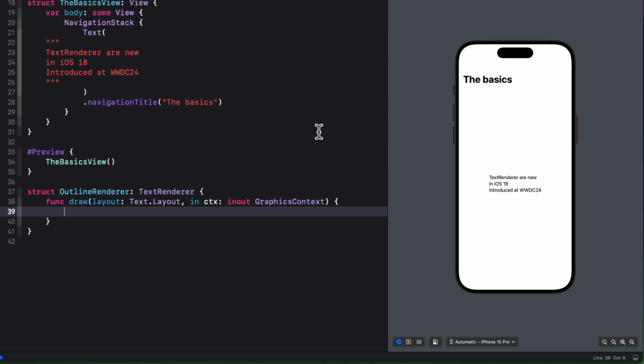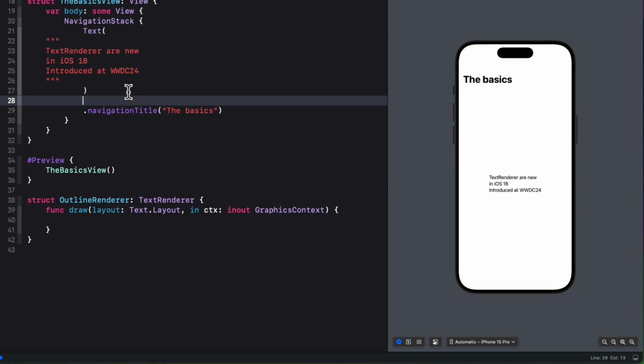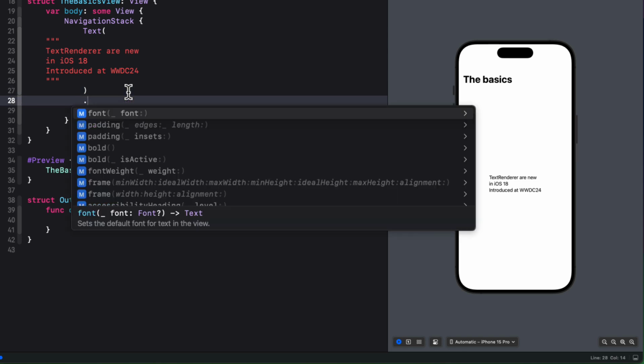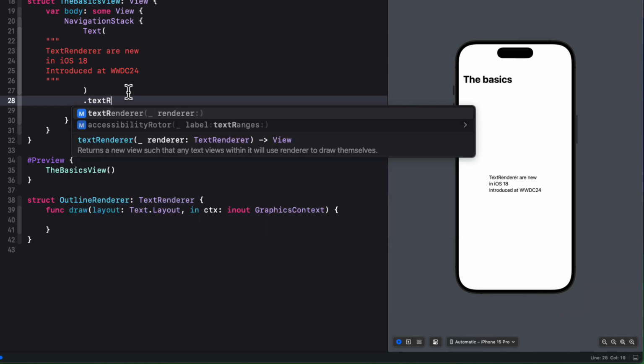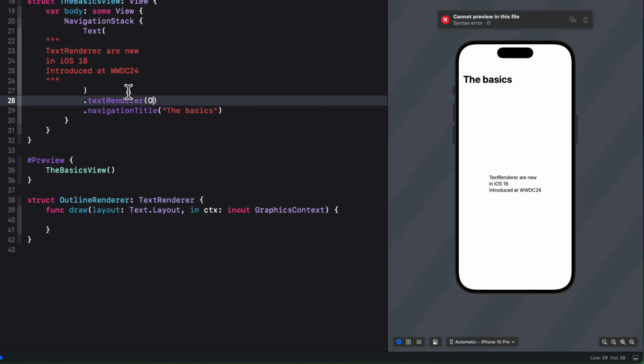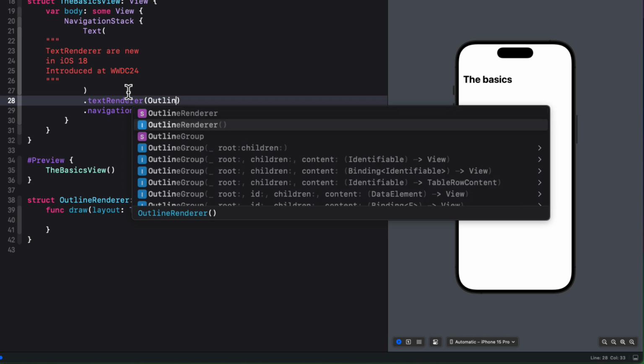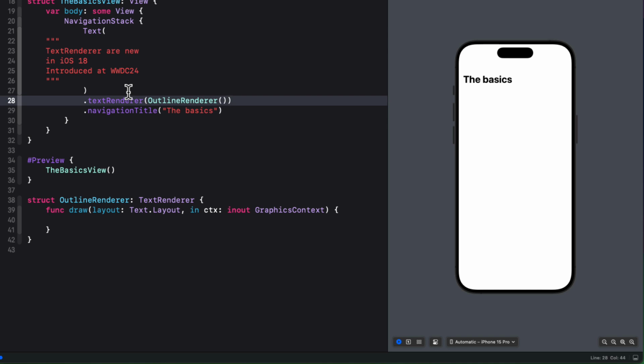Well, I'm going to use this text renderer and go over the 3 main components of a text renderer, and that's a line, a run, and a glyph. Now, the layout is an instance of a text layout struct, which is a value describing the layout and custom attributes of a tree and text views. We can apply the text renderer modifier to any text view by providing a defined text renderer struct. So if we apply that to our multi-line text view, we can do it like this. As you see, because our draw function draws nothing, our text view disappears.